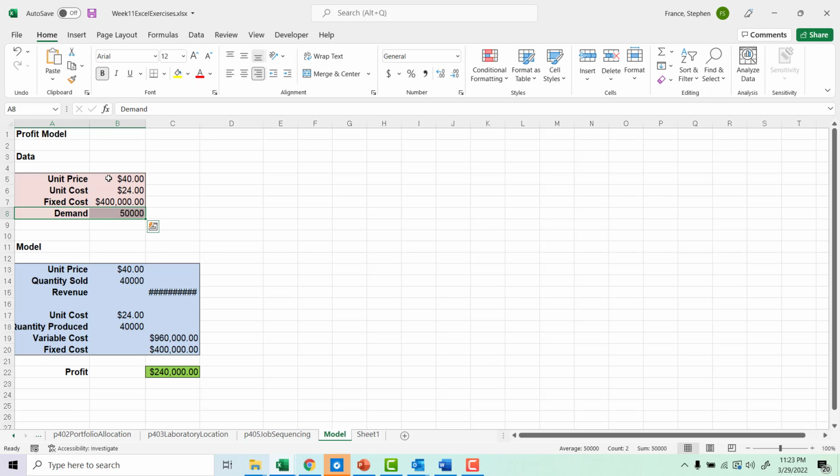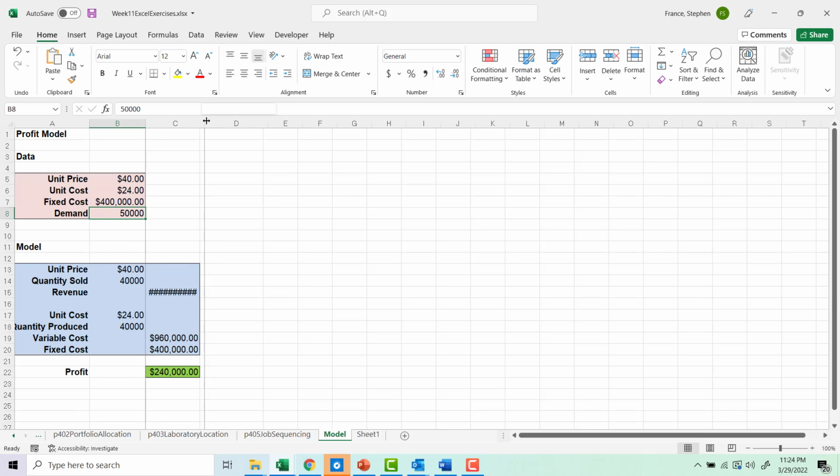So the idea here is that, if we're selling something for $40, it costs us $24 a unit, we make a $16 profit. This is our overall initial fixed cost, so we have to make enough profit to make this back up. And given this price, this is going to be the demand.